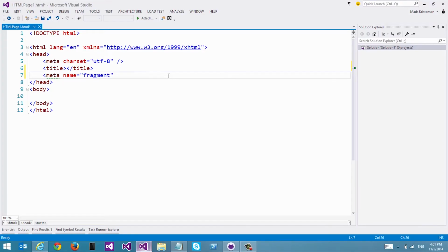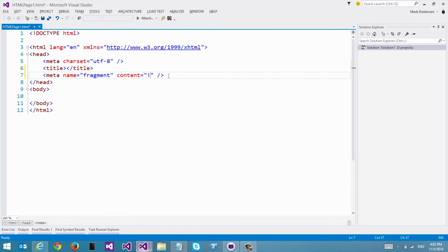So I won't go into the specifics of how to set all that up for single page applications, but what we want to do is have a meta name fragment with the content of an exclamation mark like this. Right. But as you noticed when I was typing here, I do not get any IntelliSense in here. So control space doesn't work. Control space simply does absolutely nothing. Okay. And that's just silly.